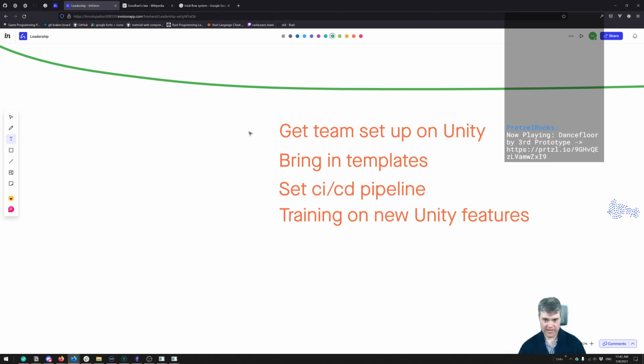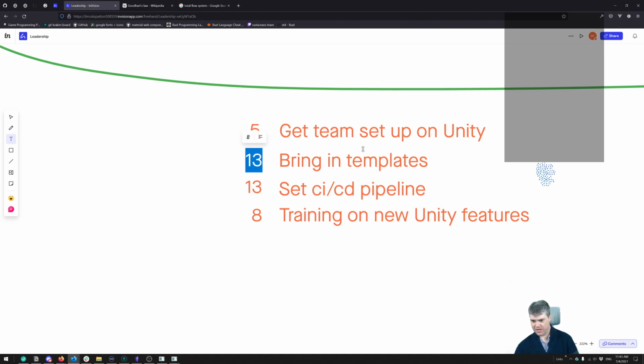And once again, we point them. Just like the other pointing, we choose the simplest one and give it a 5. Looking at this, perhaps we think that getting the team set up on Unity is going to be the simplest, the least complex, so you're a 5. You're just a little tiny bit more complex, so you're an 8. CI/CD pipelines, we've done that a few times before, but it always has just a little bit of weirdness, so you're a 13. And you are bringing in templates, or maybe not templates but assets. You don't take that much, so you're a 5, about the same as that.